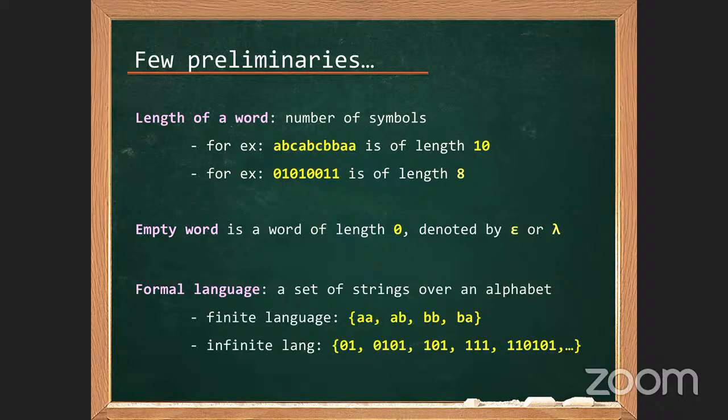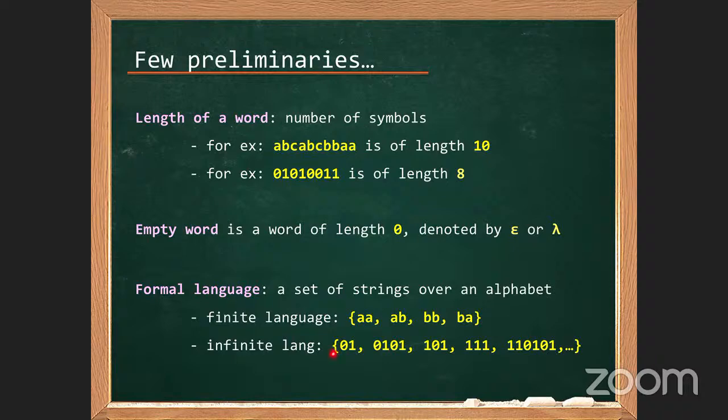Now coming to the third important definition, a language. It's called a formal language. What's a language? A language is a set of strings out of an alphabet. We have already seen what a word or a string is, and now a collection of strings. For example, I take a string of length 2, AA, and other strings of length 2: AB, BB, BA. So I have very specifically chosen 4 strings, each of length 2. I'm calling it a set. This set, which has only 4 elements, no harm in calling it a language. So a language is a set of strings.